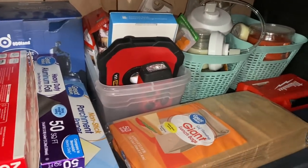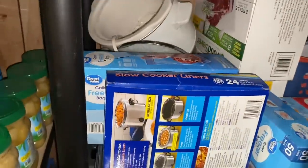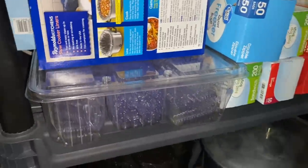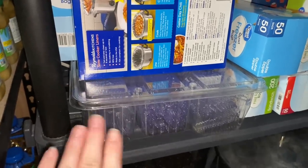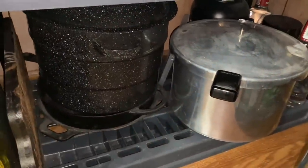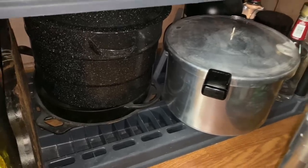We're always prepared in case the power were to go out. And then just some tinfoil, saran wrap, stuff like that. Down here is where I have like all of my sandwich bags, things like that. These utensils stay over here because I don't use them — they're just for if we were to not have power. Down here we have my water bath canner and my pressure canner.